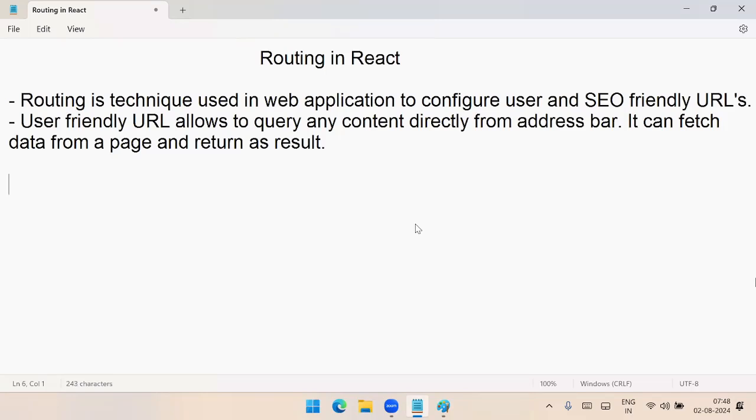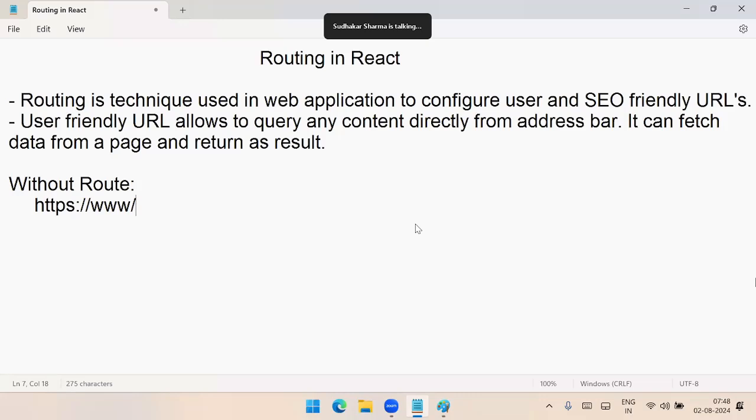Actually, let me give you an example without routing. Suppose the URL is like this: https://www.amazon.in/electronics, say shop dot something. I will give a traditional one, HTML or something; actually, it would be ASP, JSP, PHP like that.